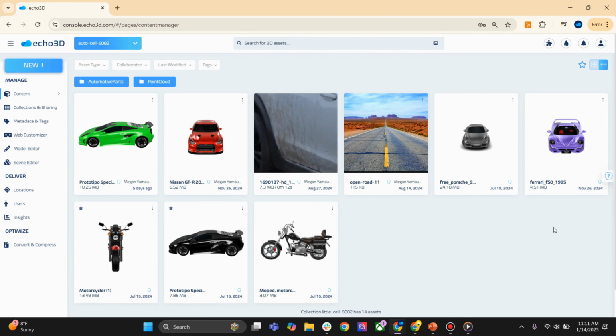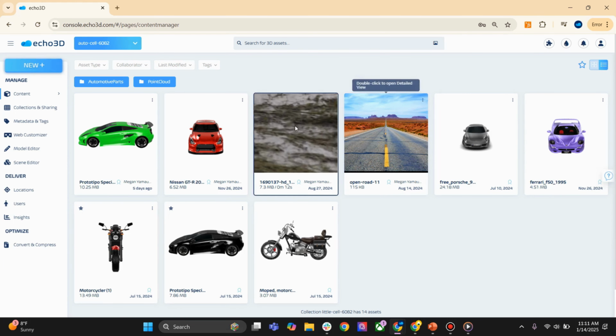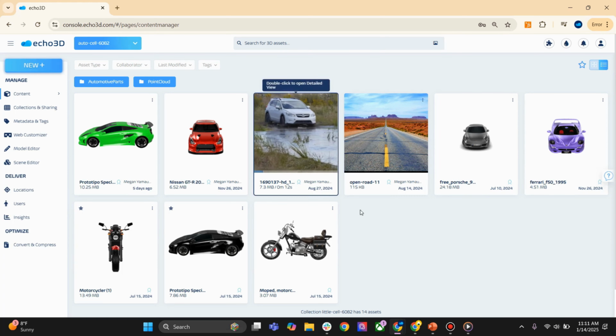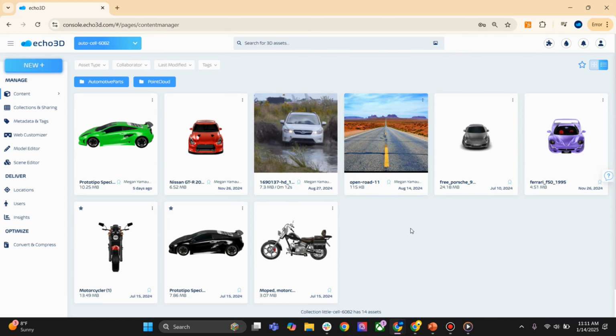You can also note, as you can see by the files I have on my console, we accept many file formats in addition to 3D, like 2D images, videos, and animations. We also support native CLO and Revit files, and formats from industry standard tools like AutoCAD by Autodesk, SolidWorks, Inventor, SketchUp, and more.